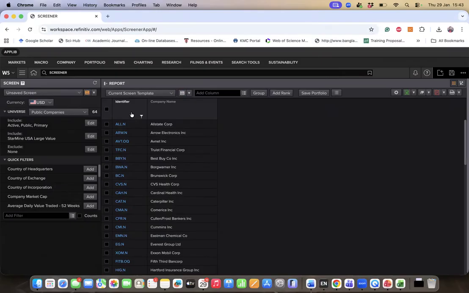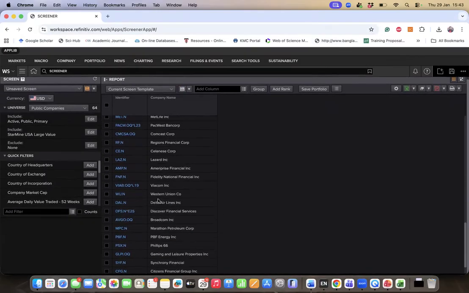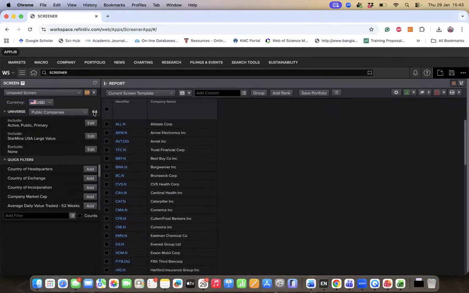Now we see the list of companies is already here. Here you have 64 companies, or we can say firms. This is our sample of companies. We want to include this for our research. Now for research, we need to be careful: in the list of companies, we normally exclude the financials. So for your research, you need to see whether you have any financial companies here or not.